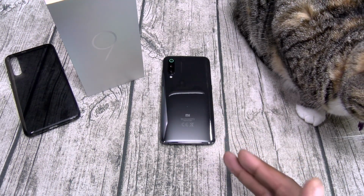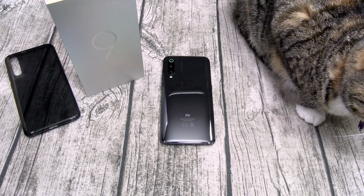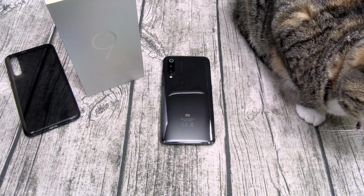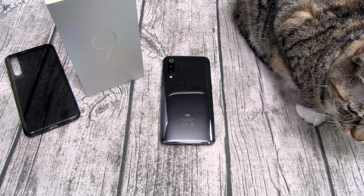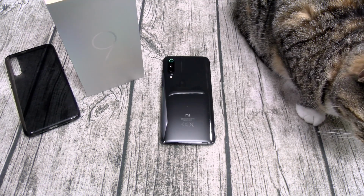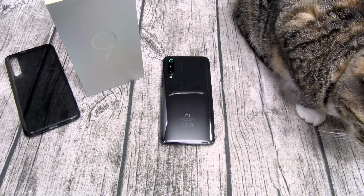So why not get this phone, add the Google Pixel camera, this way you have the same pictures, but you got a better build quality, a better display, a better processor, a better GPU, a better always-on display, a better on-screen fingerprint sensor, newer technology. You got more RAM, more storage, you got an IR blaster, you get fast wireless charge and faster stock charging. Pound for pound, the Mi 9 destroys the Pixel. So, let's break it down.